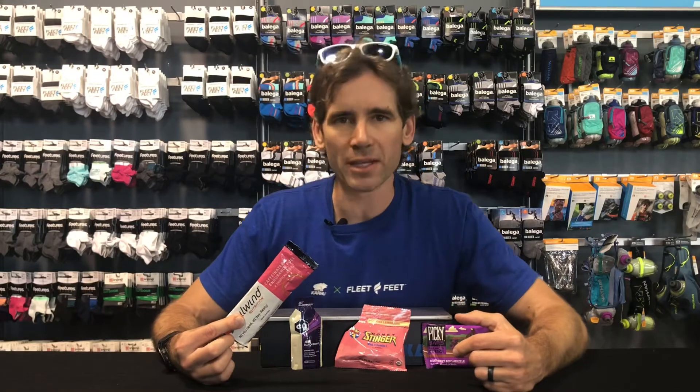First, sports drinks — this is like Gatorade. We don't recommend Gatorade because it is pretty tough on your stomach. This is a brand called Tailwind; there's another brand called Scratch that we like. They don't use salts that are as tough on your stomach, so less gastrointestinal distress and gas and problems like that. One of the pros is that it's very easy to get down — you just drink it, so you don't have to chew anything. The con is that you've got to mix it and carry the drink with you, so it's inherently heavy.